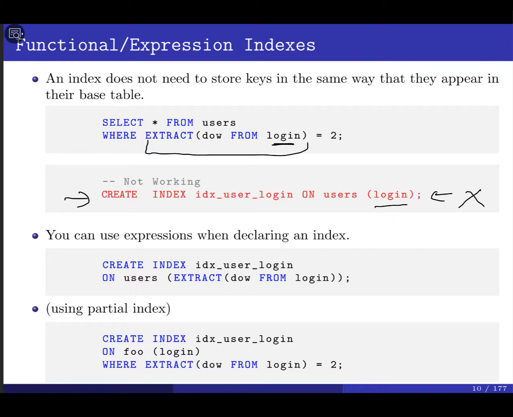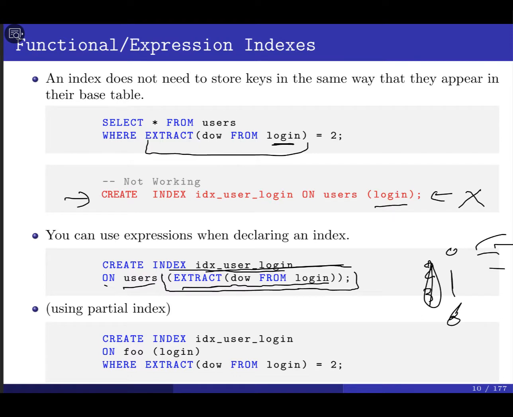So in order to make sure the database is going to work with this, what I'm going to do is build my index based on a function or an expression. So here, create index, whatever the name, on the name of the relation, and here specify the attribute, which is going to be extract day of the week from the login. So here it's going to be 2, 3, 0 up to 6. These are the unique values, and then we're going to have the pointers associated with each value.